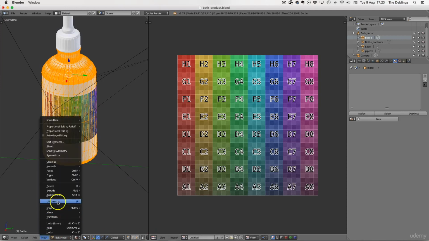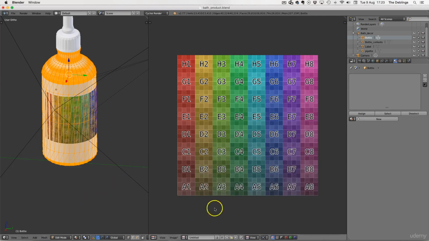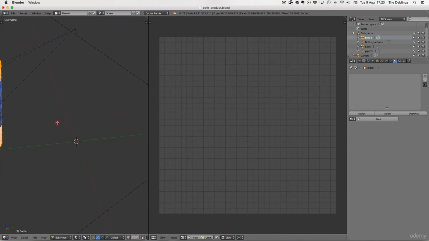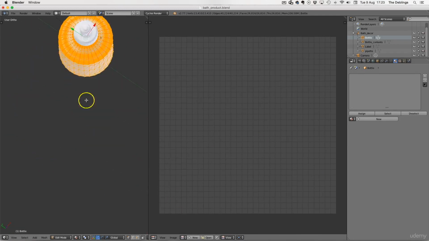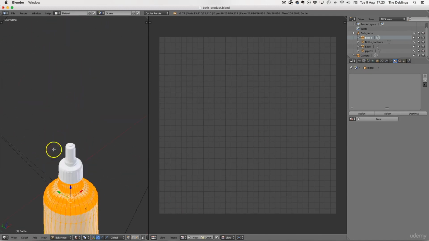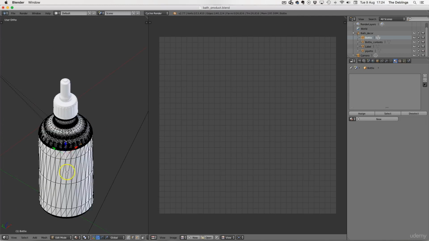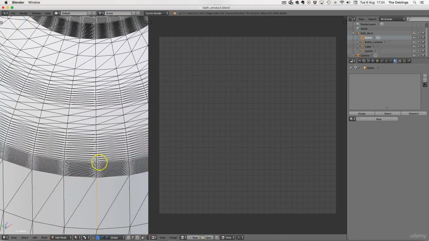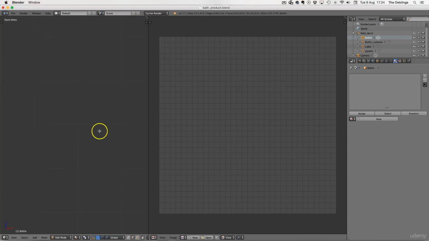Select all the faces and go ahead and UV unwrap the whole thing just to see what happens. We can clearly see this isn't going to work, and the reason is we haven't set our seams. So take a good look at your object and try to figure out where it would be good to place seams. We want curved objects to unwrap to a 2D in a flat manner to avoid skewed textures. But also we need to take into consideration where we're going to be placing our textures, where we want features on the bottle, and from what angle we're going to be viewing our object from in the 3D world.